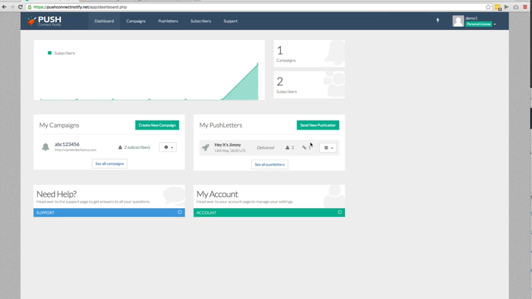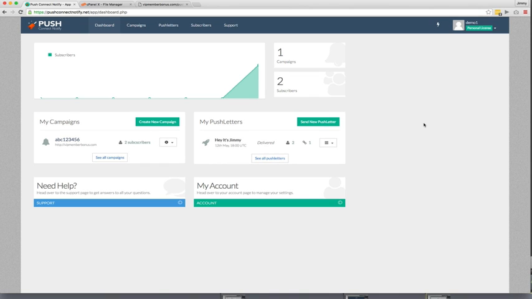That's how easy Push Connect Notify is to use. One simple copy of code, a few clicks of a button, just setting up your example, and you can set it on any website you want. So there we have it. That's the full demo of Push Connect Notify in every aspect that you'll be getting today for your use.